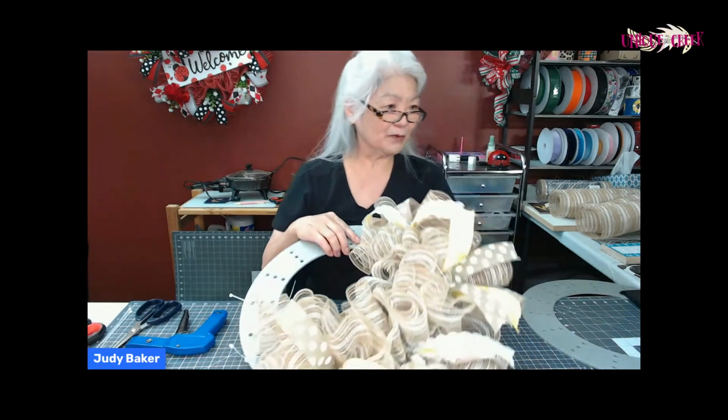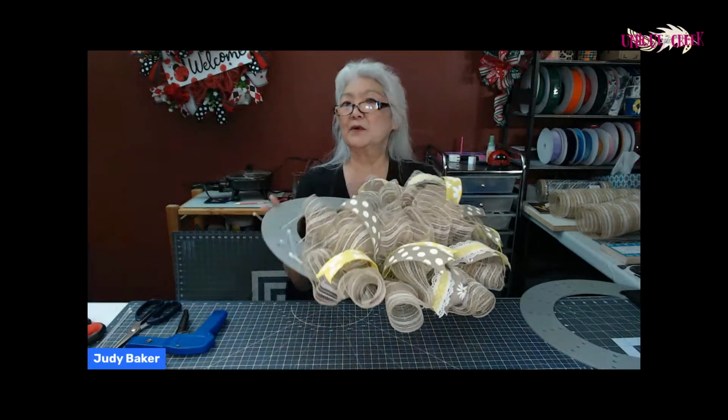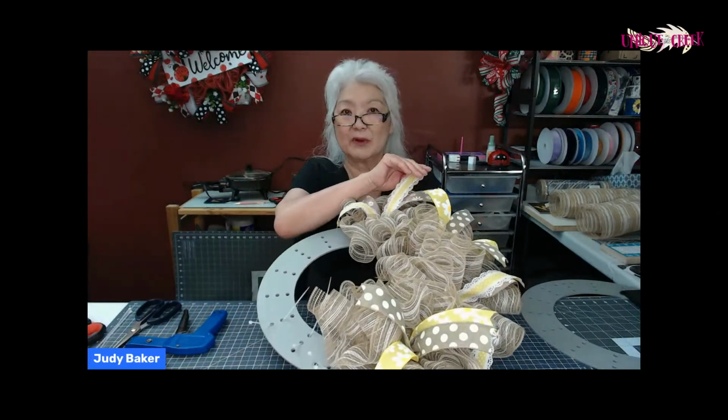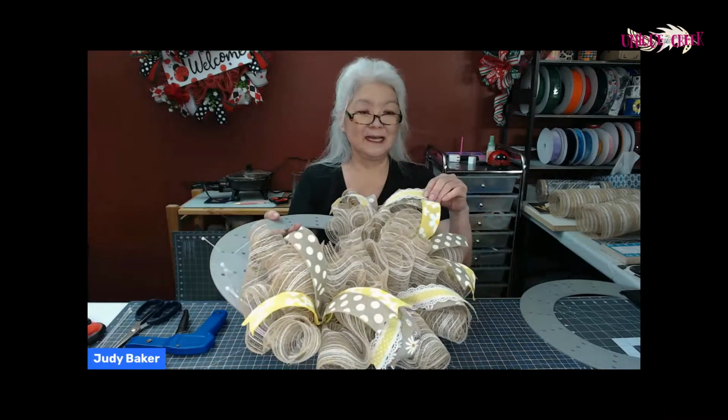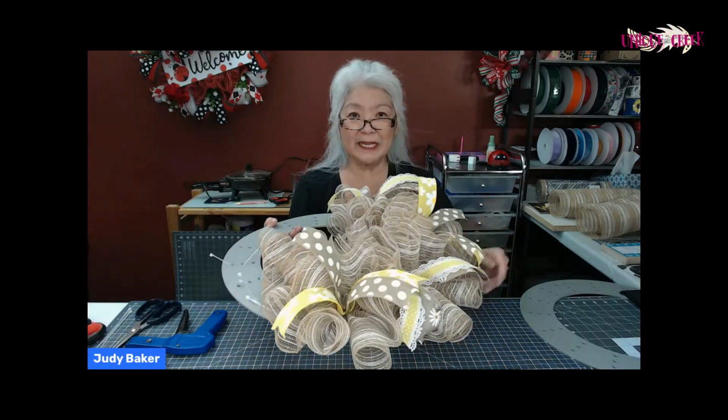Okay, so let's get started. I just need to get my readers on. So this is what we are making today. It's an everyday wreath that I think will be perfect for this time of year. Once the sun's out, everyone likes bright colors and things. Once I'm done with this, it'll be really sunny and fresh looking, and it'll be a perfect Mother's Day gift.